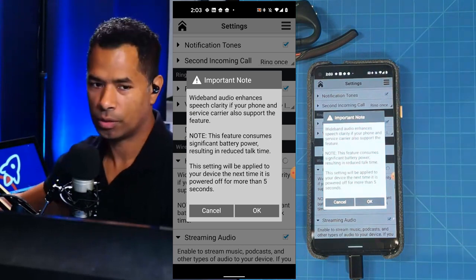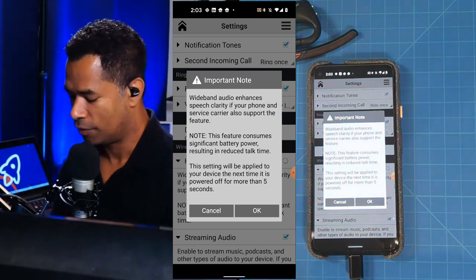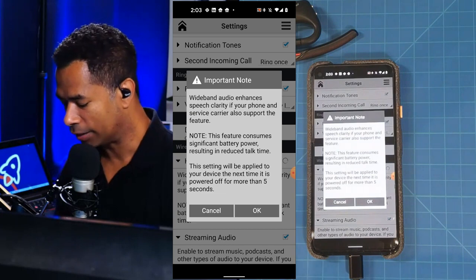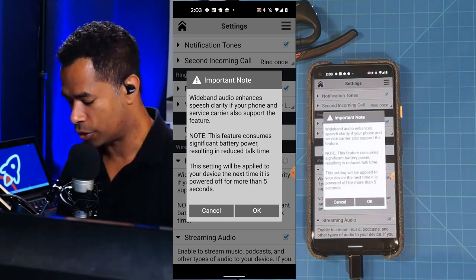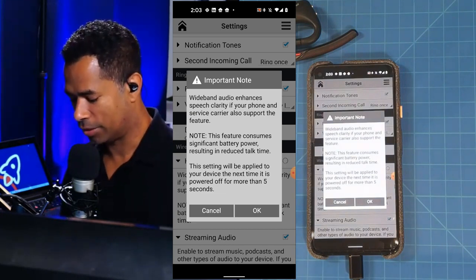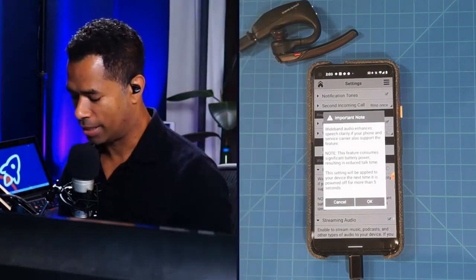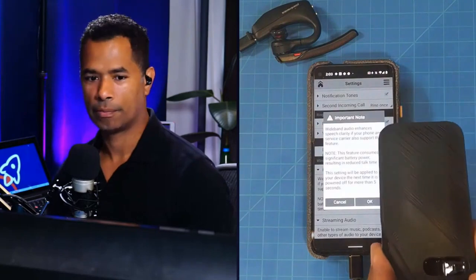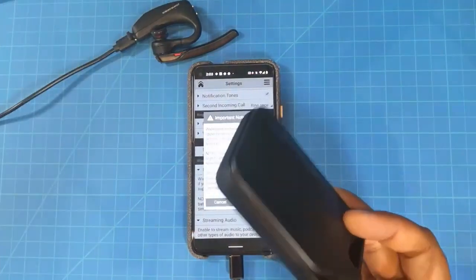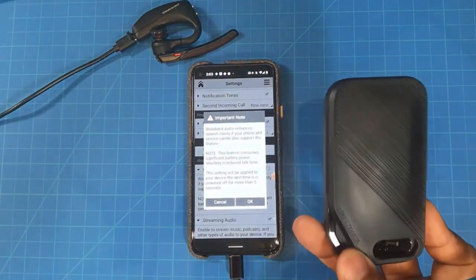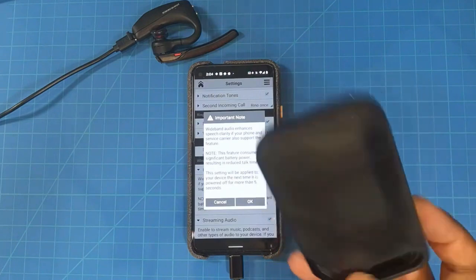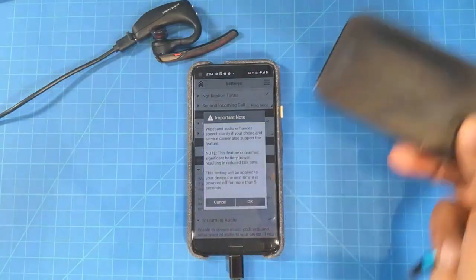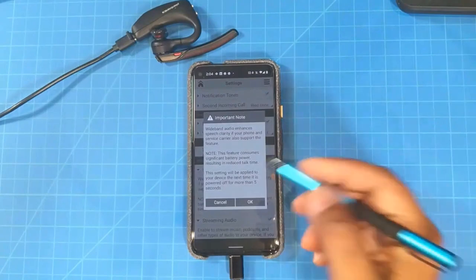But with the 5200, I'll remind you that you have your carry case. If you've gotten the 5200 UC version, I'm going to take it out of the box while you hear me messing around with this plastic. Show you what it looks like. That's what that bad boy looks like, right? So that you'll have extra power to power your mobile device in case you do go into HD audio mode. So that's just one thing. Let's put that off to the side.